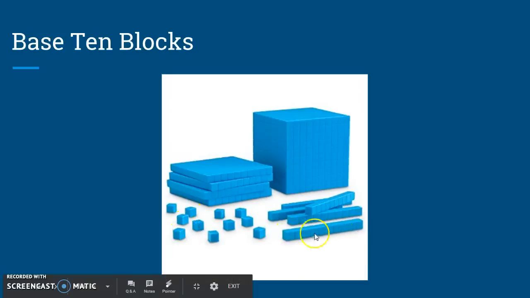These are known as longs. These are worth 10, or this is 10. So you can see that there's 10 little 1 cubes that make up 1 stick. These are called flats. These are in the hundreds place. 10 of these make up 1 of these, so 10 tens make 100. 100 of these small cubes make the flat, which makes 100. If you put 10 of these flats together, you'll end up with this large cube. This is the thousands. That's the largest place value that we have, the thousands place.